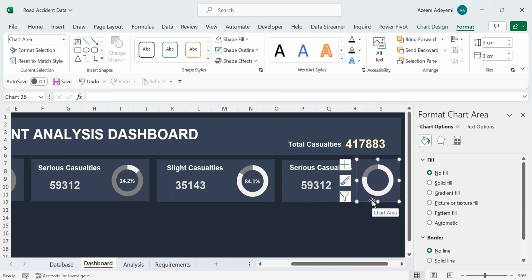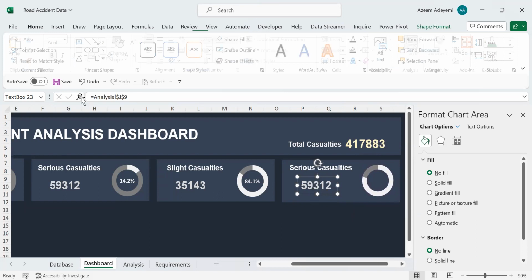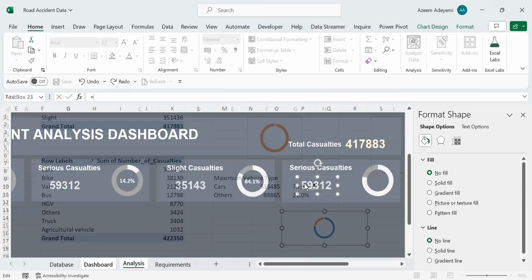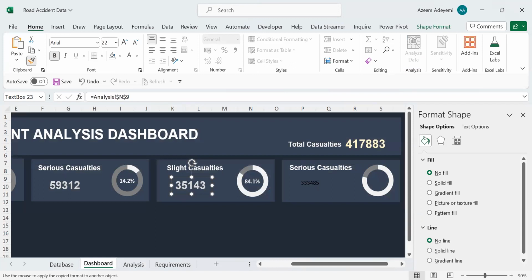All right. Again, I'll just reference this same value from our analysis sheet, because this is the value here. Then I can use my format painter to format this. For this other one now, I think we can name it casualties by car. Let me change this one.